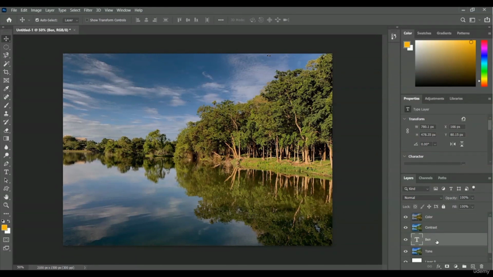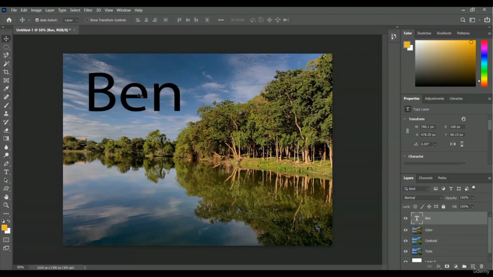But if you take this text layer to the top, then you will have the visibility of your text in here. So this is how the orders work in Adobe Photoshop. Remember one thing, when you place a layer at the top, that gets the maximum priority for visibility.